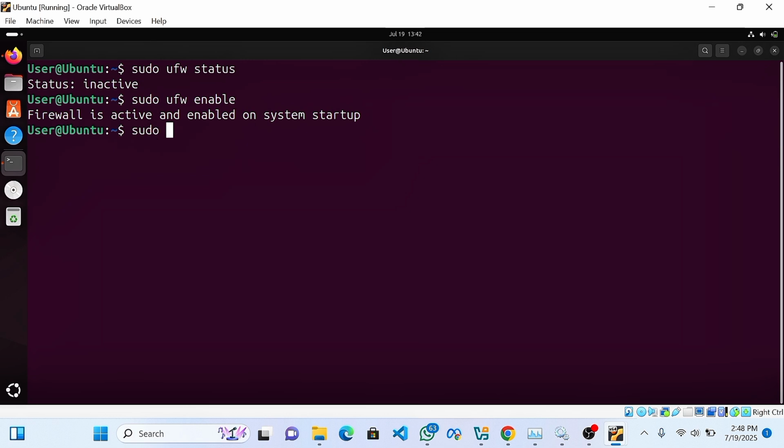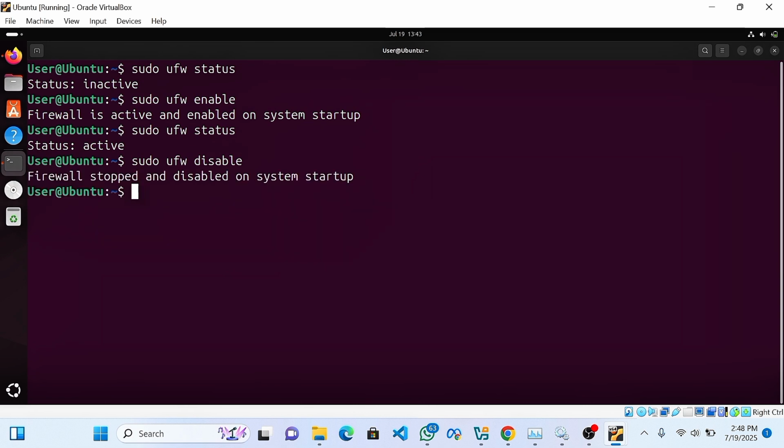If you check sudo ufw status now, you can see that it is active. It is not inactive again. If you want to stop the firewall, very simple: sudo ufw disable, and then the firewall is stopped and disabled.